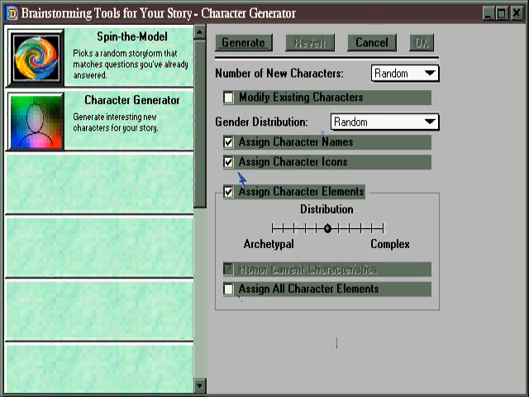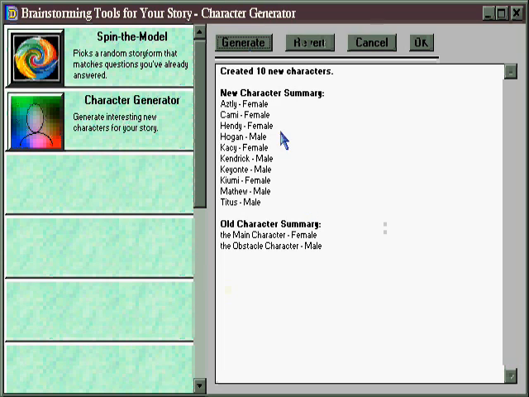After you've made all your choices about how much of the character generation process is going to be automatic and how much under your control, it's time to hit the Generate button. When you do, a list of characters is generated based on the parameters you selected. Now if you're satisfied with this list, simply hit the OK button, and these characters will then appear throughout the software, specifically under the character tile on the main Dramatica desktop, where you can modify them, add some, delete some, do whatever you like to bring them into shape with the characters you intend for your story.